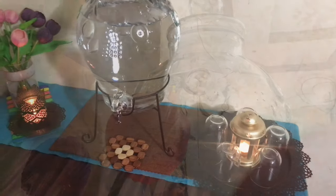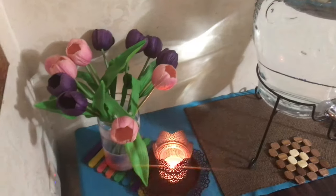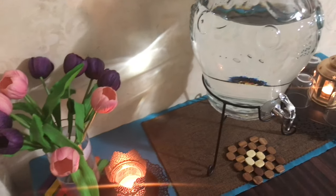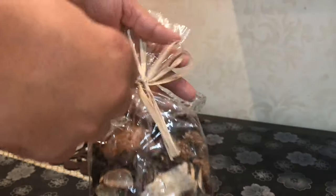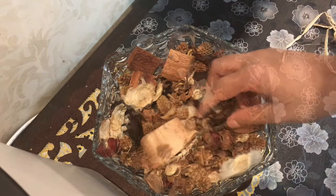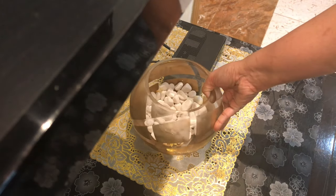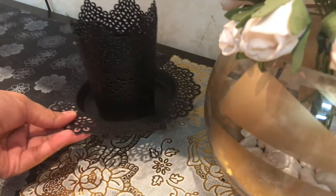It's airtight, so it's always fresh inside. That's a little arrangement. That's potpourri for a good fragrance. Everything is just a rearrangement. Not too much extra shopping was done for this. I have just changed the positions for a new look.